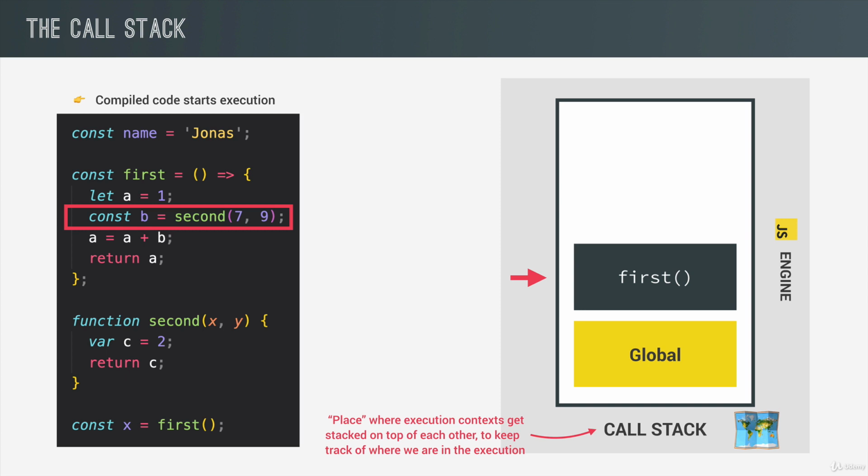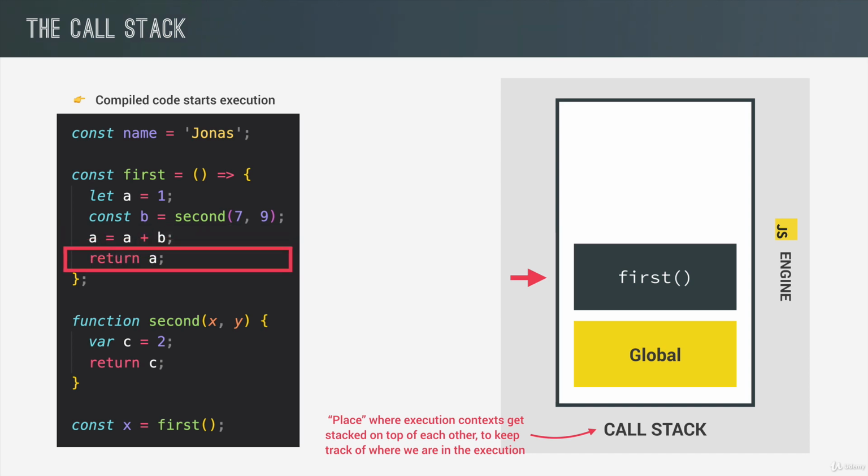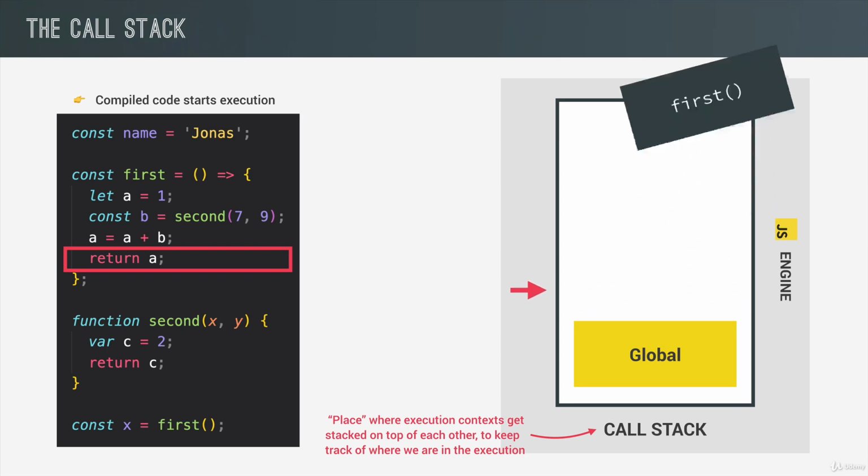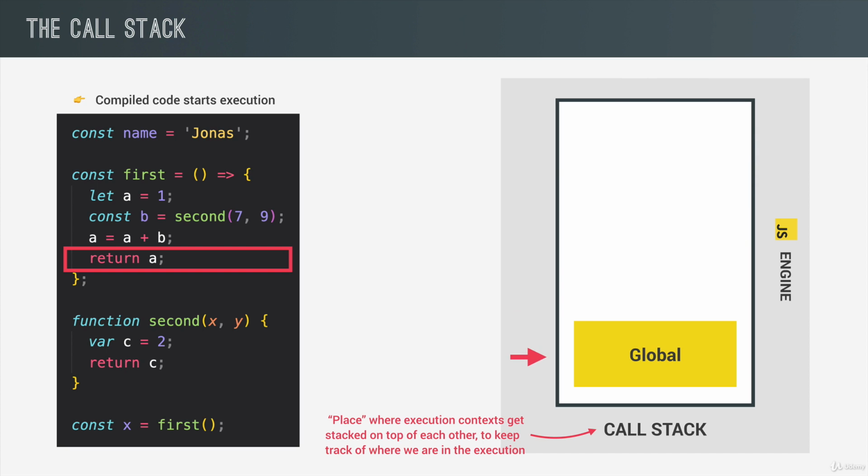All right, so we returned from the second function, are back in the first function where we have this calculation, and then finally this first function also returns. And so here the same as before happens. So the current execution context gets popped off the stack, and the previous context is now the current context where code is executed. In this case, we're back to the global execution context and the line of code where the first function was first called. So here the returned value is finally assigned to x and the execution is finished.